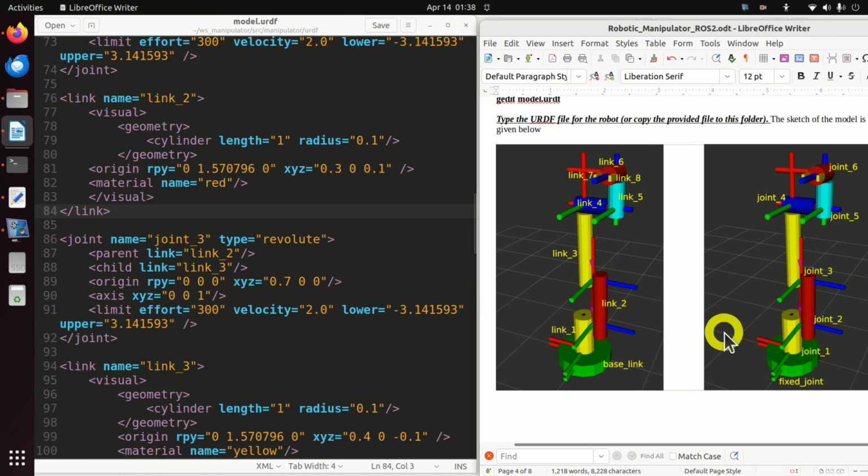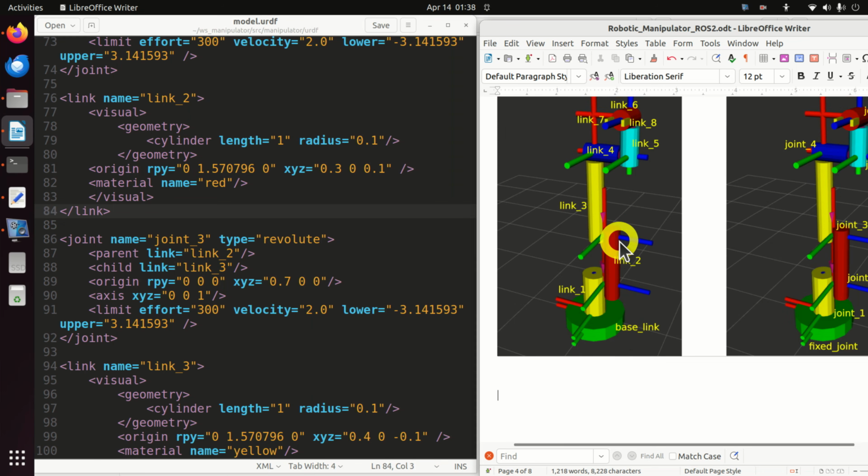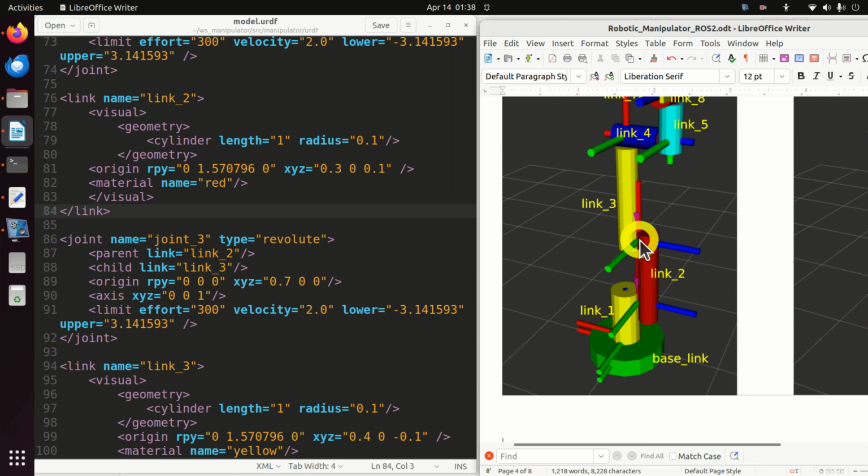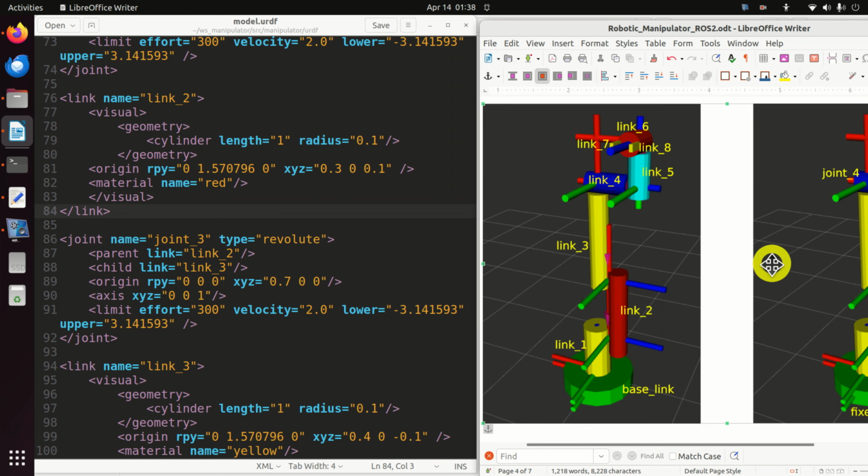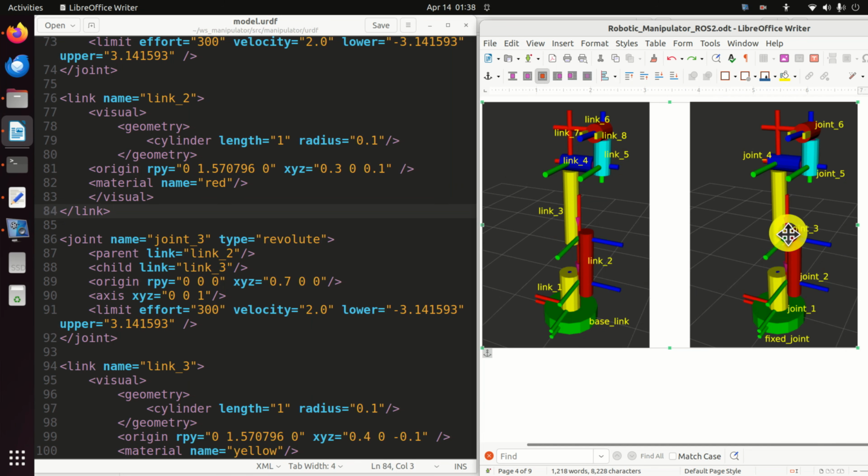Now, by using this principle, we can specify all other joints and all other links. Let's start with joint 3. Here is the coordinate system of joint 3, and I will zoom in here so that you can see it better. So joint 3 is over here, or if you would like to see it on the other graph, joint 3 is represented over here. Again, this joint connects link 2 and link 3. It is of type rotation, that is revolute. The parent link is link 2, the child link is link 3.